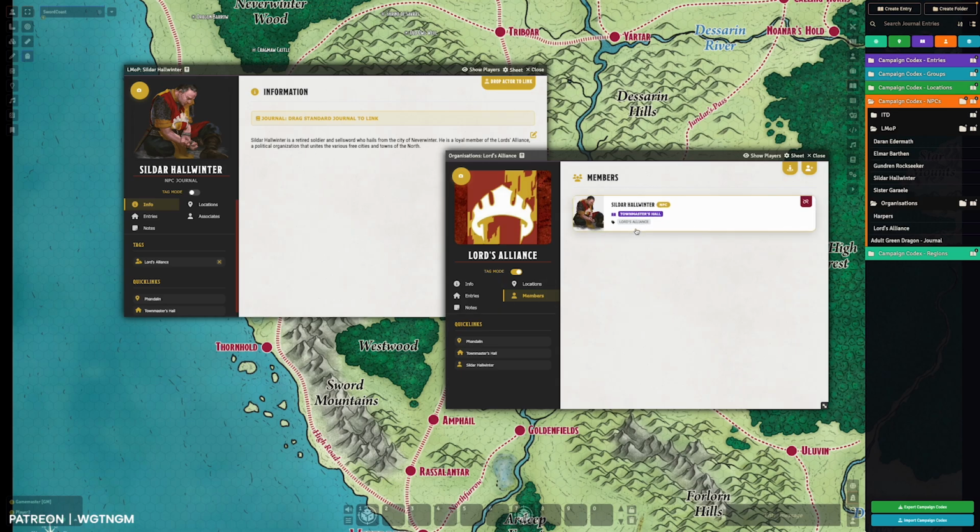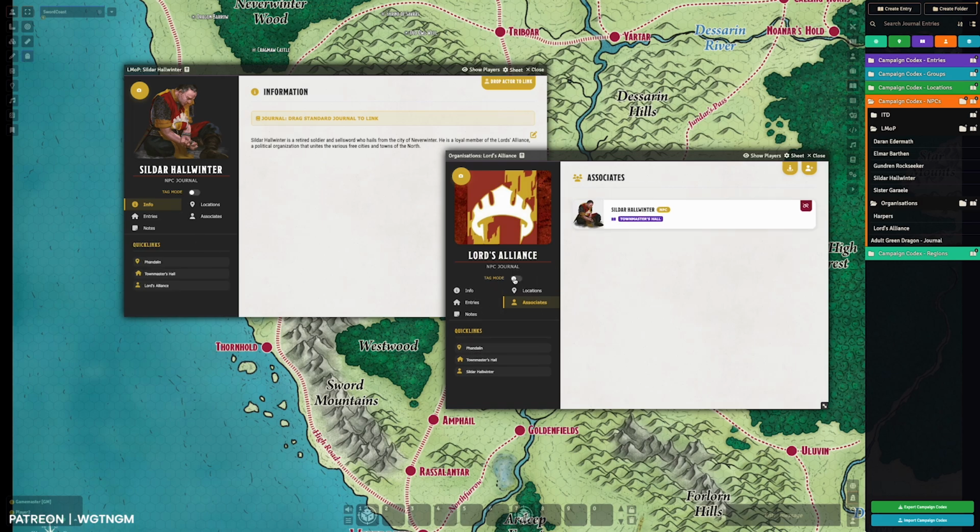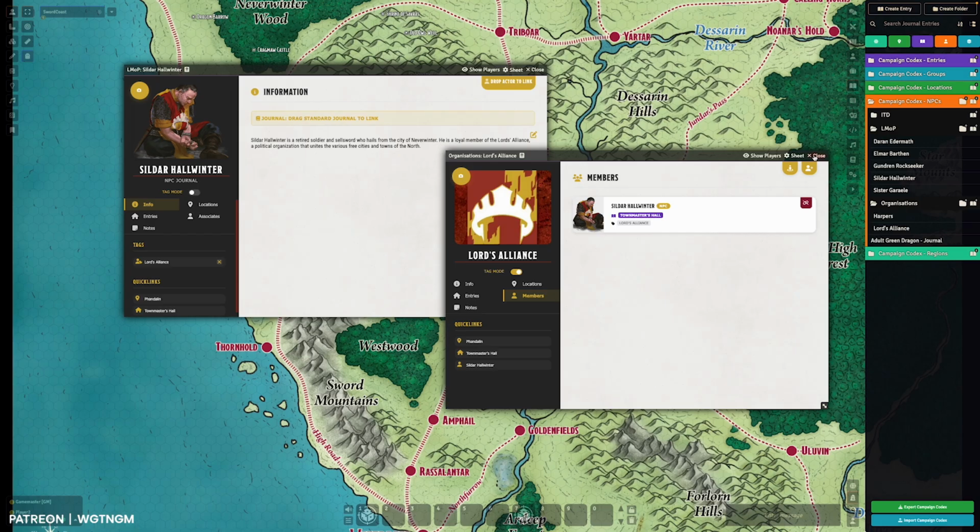I'll explain as we get further along. And you'll also notice, like on the cards, there'll be a little tag. You can see where he's tagged off to, where he's at. So that can be toggled on and off. It's kind of non-destructive. If you turn it off, it's not going to break anything. It's just going to move it back to be more of an associate type thing. But you can toggle it as you see fit.